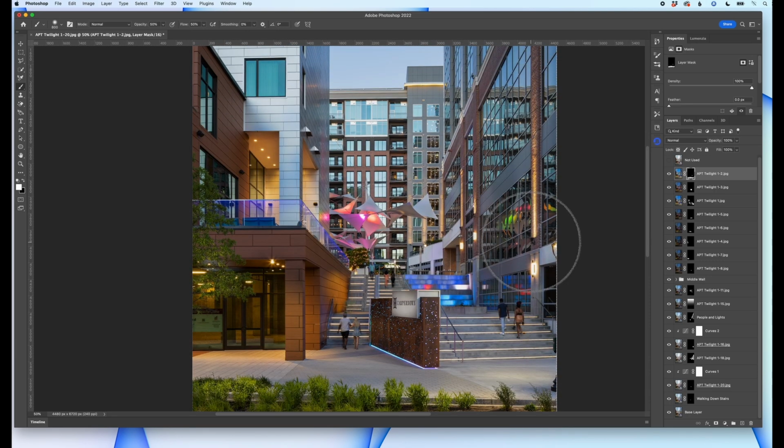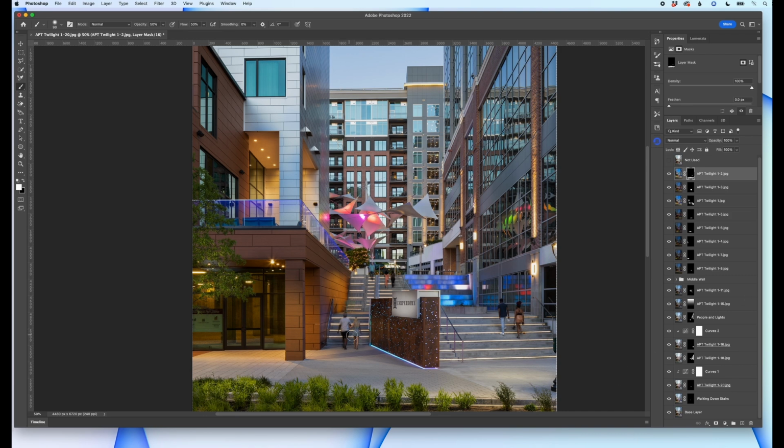So I think we've added in all of our layers, so now we have some fixes and other things that we need to do. A couple things that I notice down here by these people: that light is out on the bottom step, the light is out there, the light is out there, it's on this whole one. So that's something that you will want to fix. Again, it's all of these little details that make a difference. So how do we want to do that?